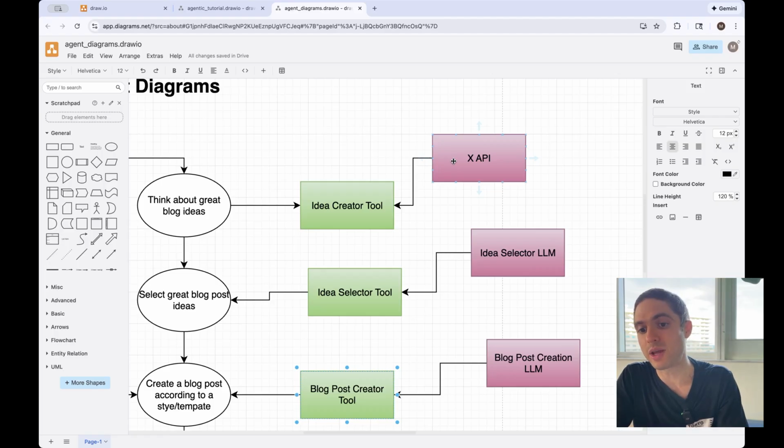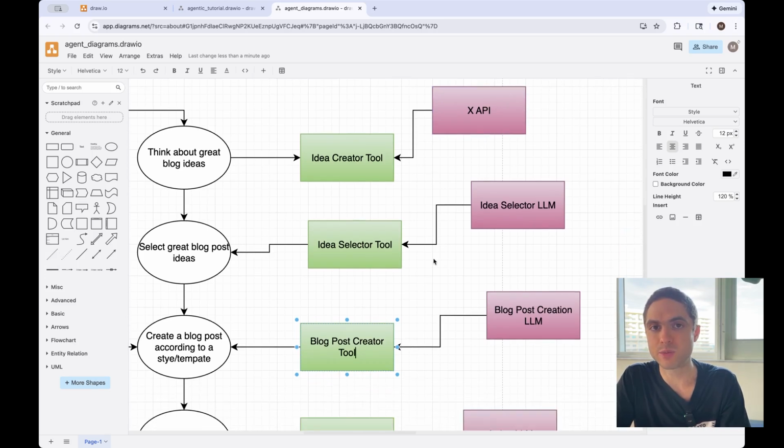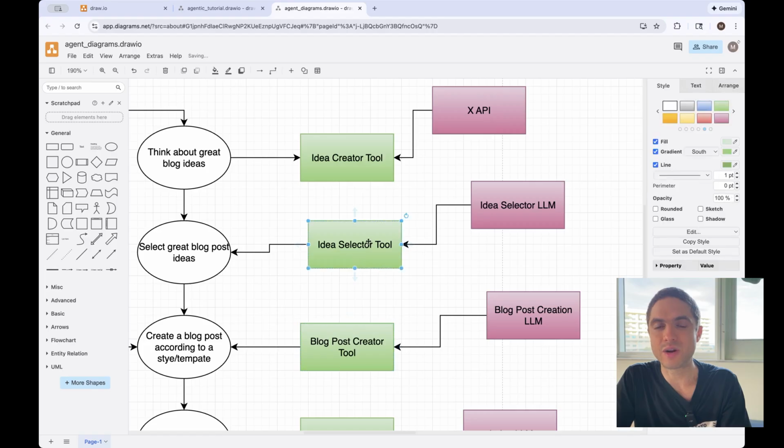So for the idea creator tool, a service that I might want to call is the X API to do some research on the topics that are having the most engagement on X. And this might be very useful so that I can go out and create valuable ideas that are actually getting engagement out in the real world.